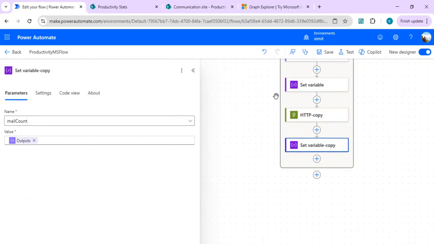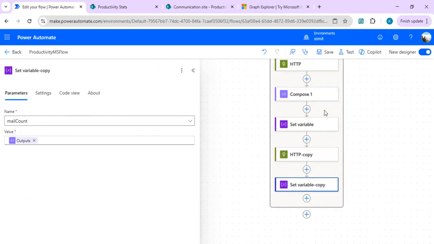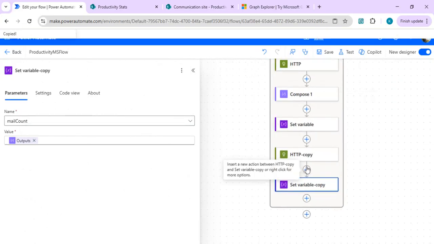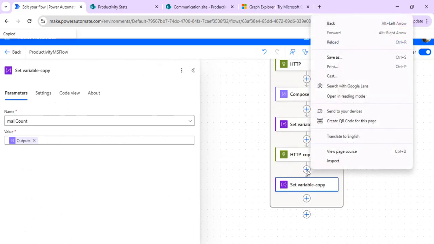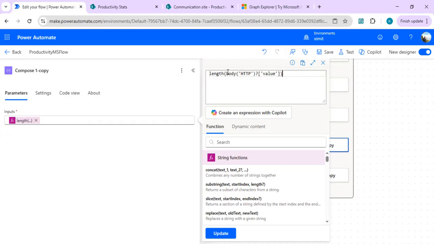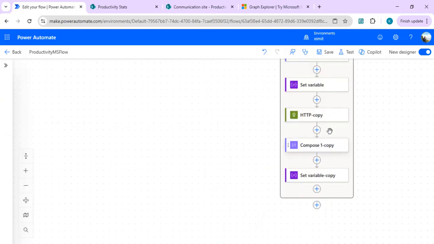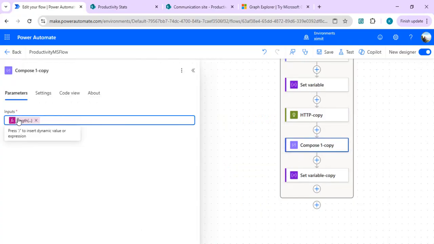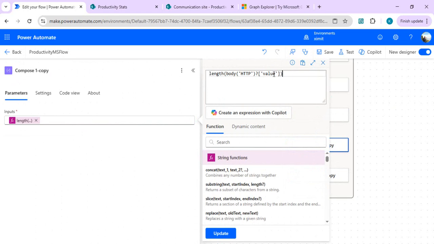And this time, because there is one more compose action, I'll copy this compose also and update that compose length of HTTP. Instead of HTTP, this time it is HTTP hyphen copy. So I can just replace this one, click on this fx formula, remove this part so that I can pick that from my dynamic content.